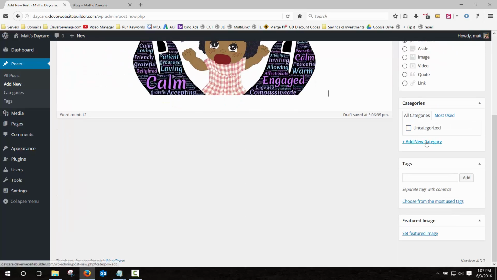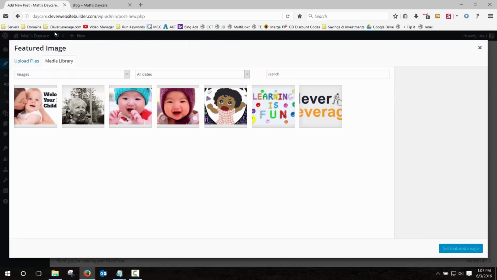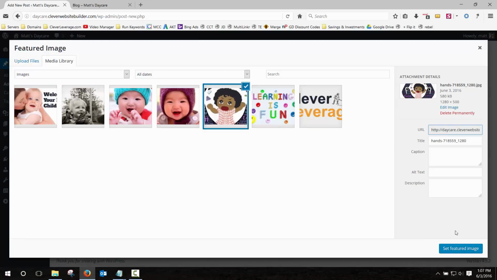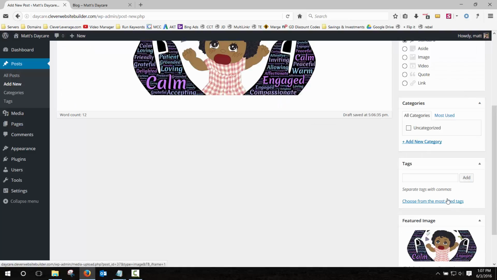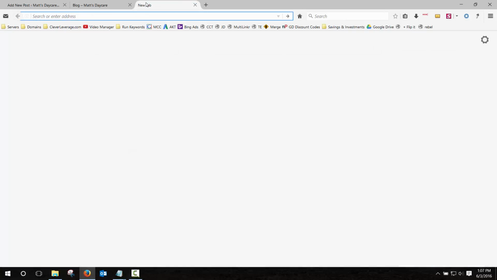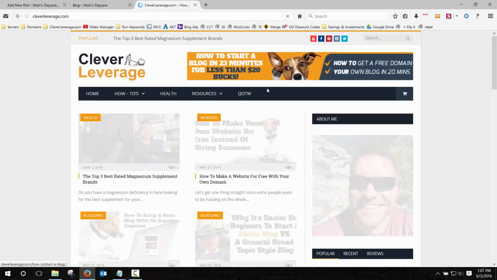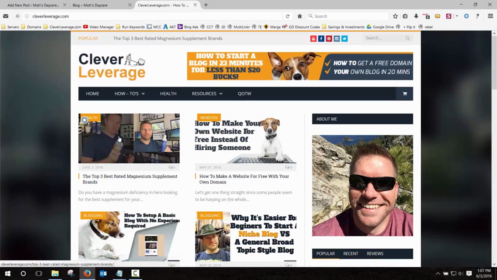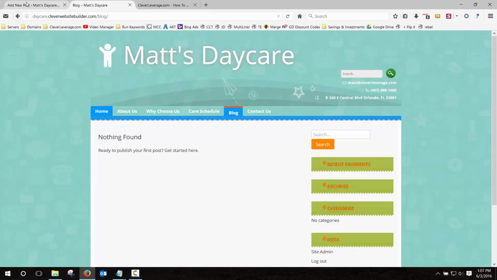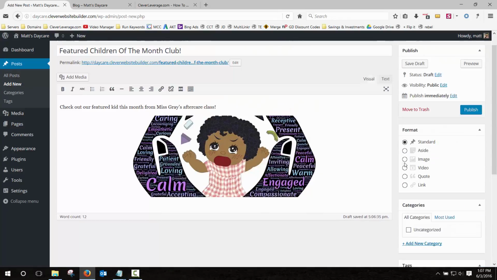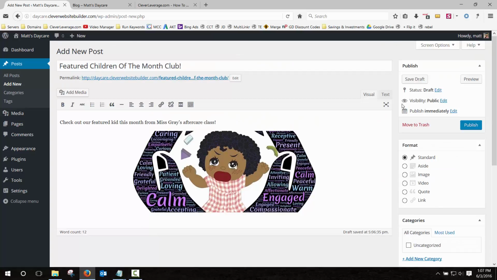Now the other thing that I want to do is set a featured image. So let's go ahead and select a featured image. A featured image is basically, for instance, if you go to my blog, cleverleverage.com, and you do a search, or if you just look at any of these posts, if you see the way the posts are laid out, this is a featured image. So if there's no featured image set, then obviously there wouldn't be one for that particular entry. Some themes display them, some themes don't, but I wanted to make sure that you know how to use it correctly either way. Now click on Publish.